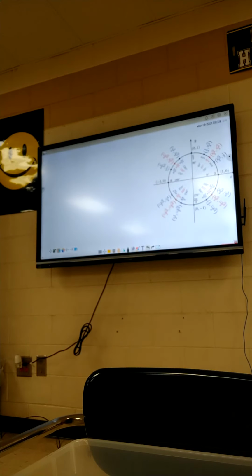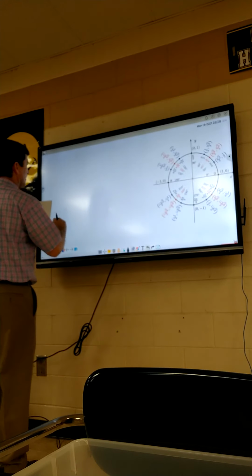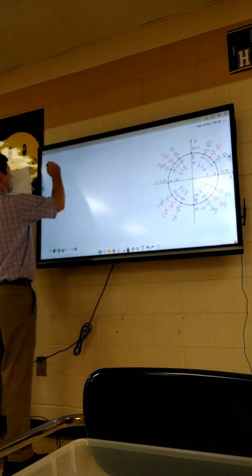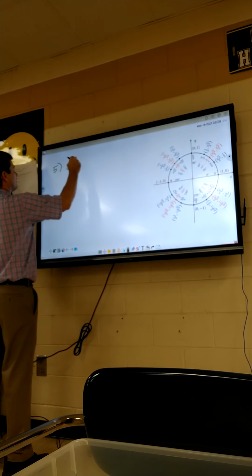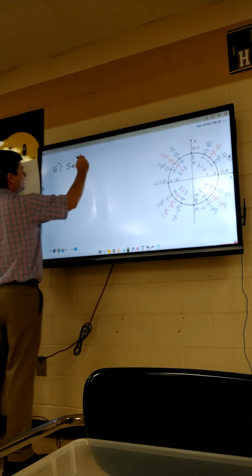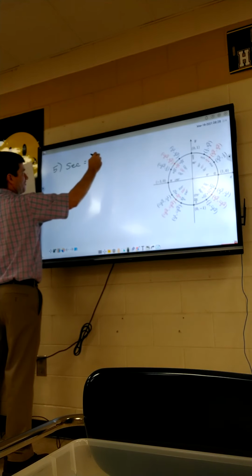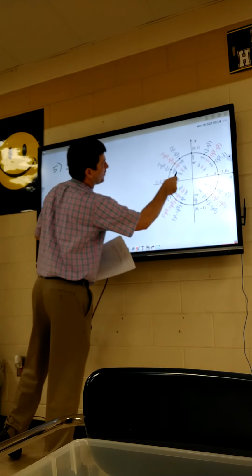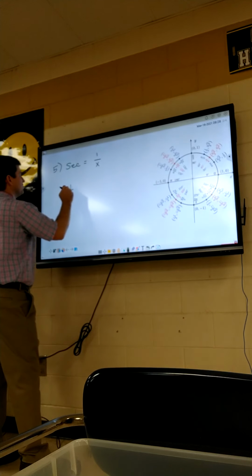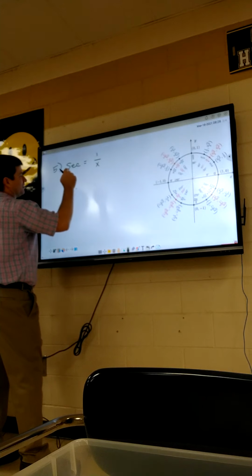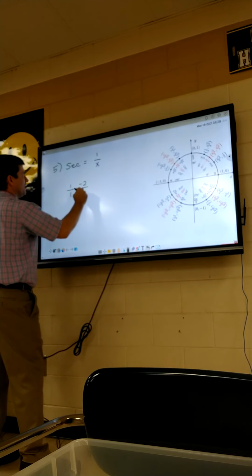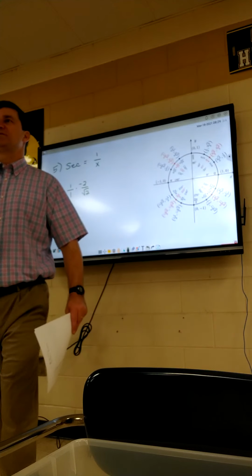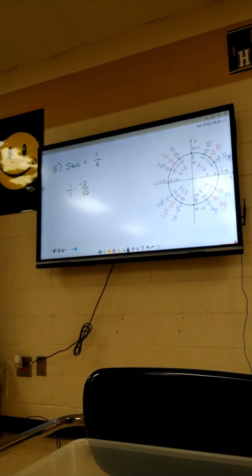All right, number 5, whoops. Says secant. Secant. All right, I forgot the formula, guys. What is it? 1 over x? Is that right? Yeah. So it's going to be 1 over negative root 2 over 2. Negative root 2 over 2, so I flip it. Now, once y'all get faster at doing this, y'all can just go ahead and flip it when you write it down and save yourself some work. Y'all see what I did? I just went ahead and did keep, change, flip.